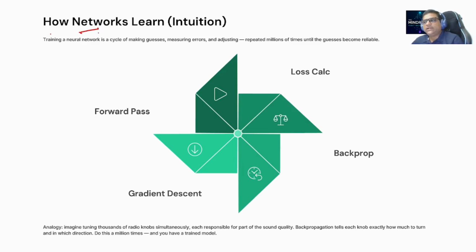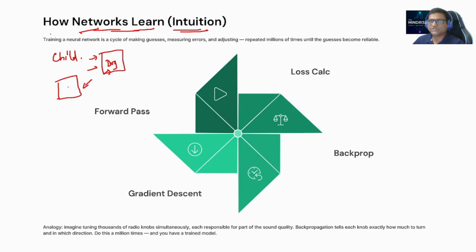So in this slide, we'll discuss how networks learn. So I'll be giving intuition behind how networks learn and make an accurate prediction. Okay. So I'll give a very simple example. Imagine you are teaching something to a child, right? So you show an image which has a dog and you say that this is a dog. You show 10 different dog images. Then after that, you show an image and ask the child, what is this image?